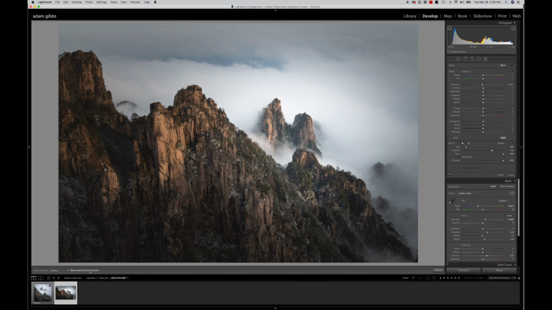Turn the mask on again so I can see what I'm doing here. Now, if I didn't want to go over the edges, I could turn on the auto mask, and actually maybe I'll do that. So just turn on the auto mask. And this is the area that I want darkened, this area here. So let's just start painting in there.